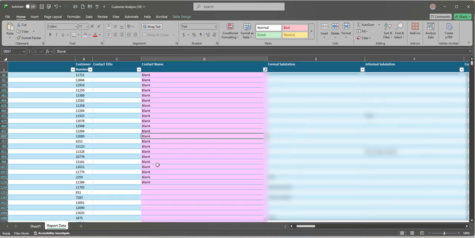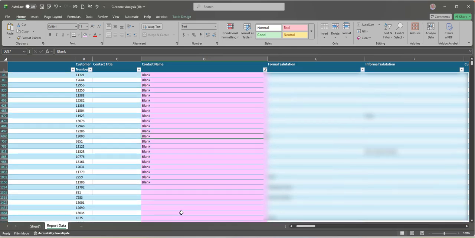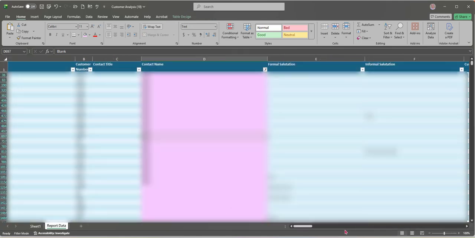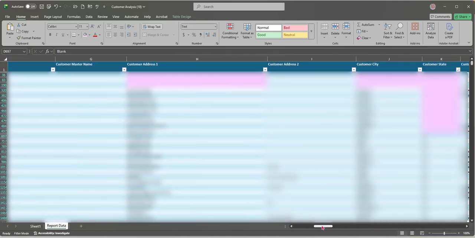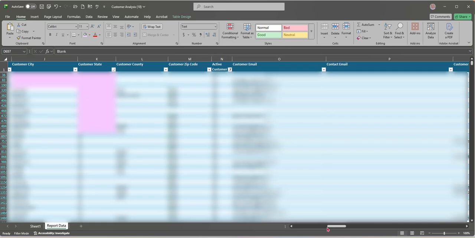The problem with using summing on these columns is that when you change the filters, the summing doesn't change. So that's why I use the pivot tables and the filtering to get those blanks and those things I'm looking for. That means I have to have multiple pivot tables depending on what I'm looking for. But again, I could come over here and do conditional formatting in any other blanks that I have and put those in and capture them and see what I have blanks and what I have to clean up.